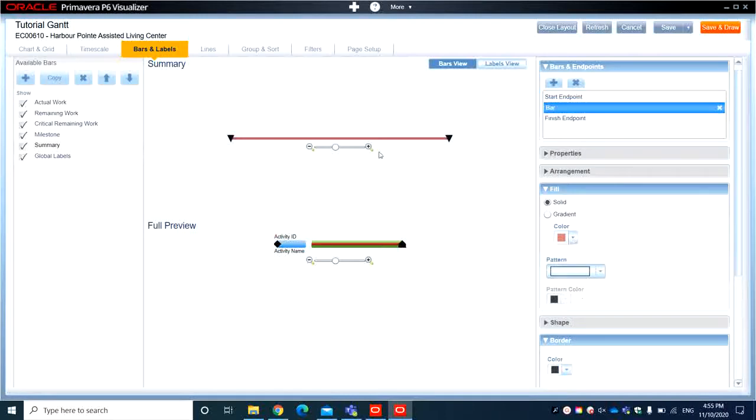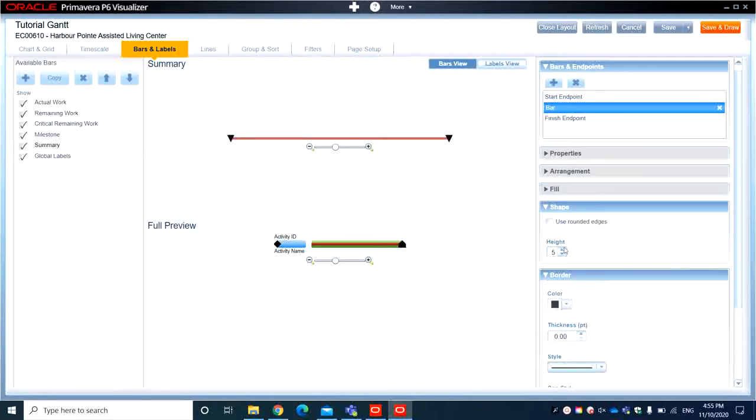You can see now the color is changed, and the shape, you can increase the height, and let's make it 14 for now.